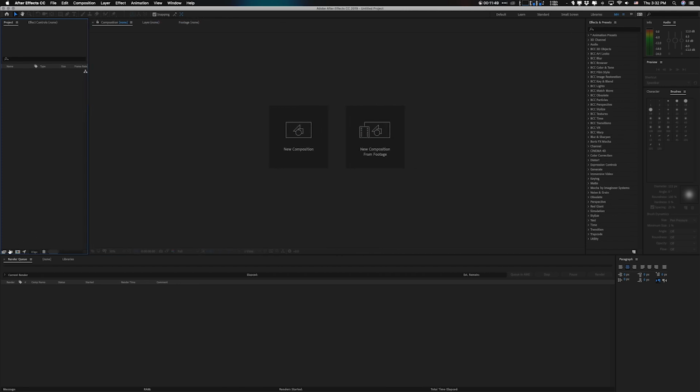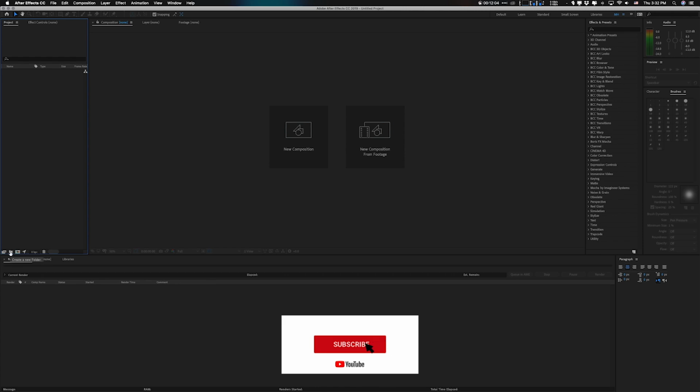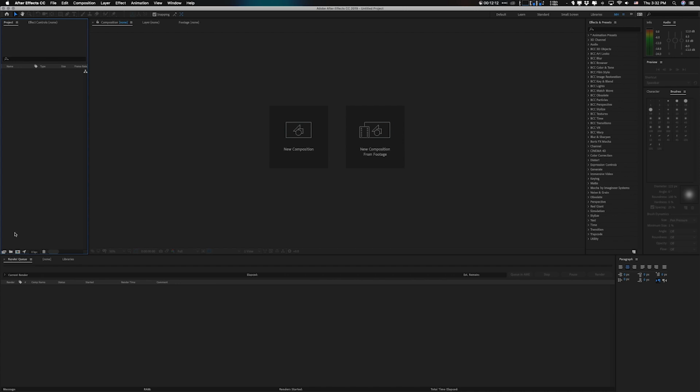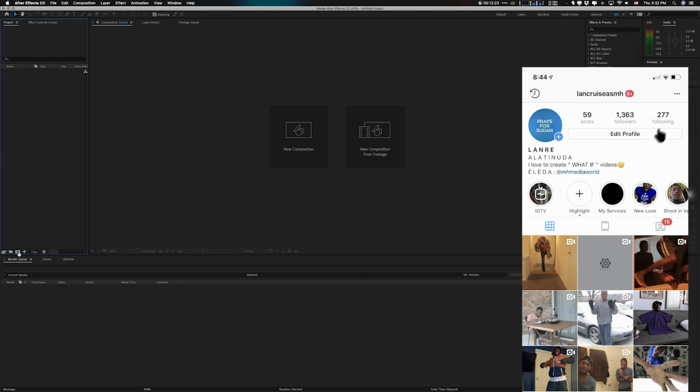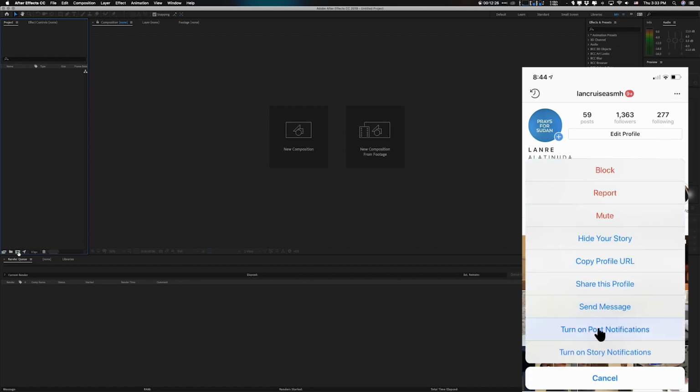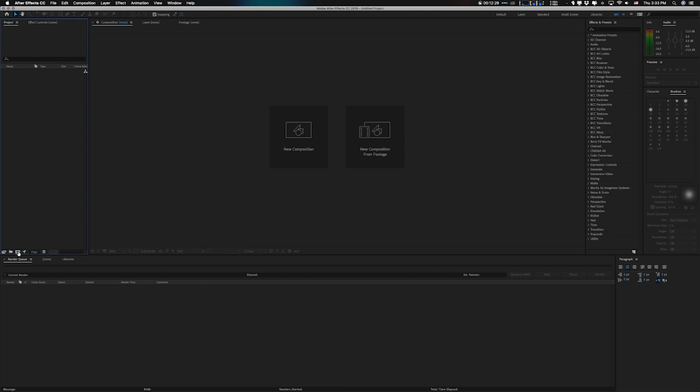Yeah, and here you can create a new folder. Say you have too many files lining up here and it's just looking all messy, you can always use your new folder, rename it, and kind of categorize things. I like to really be organized whenever I'm working, so I tend to use that a lot. And to the right of that is where you create your new composition. We'll not be getting into that today, but you'll get to use that a lot, just so you know.